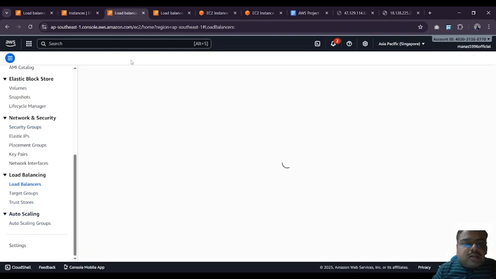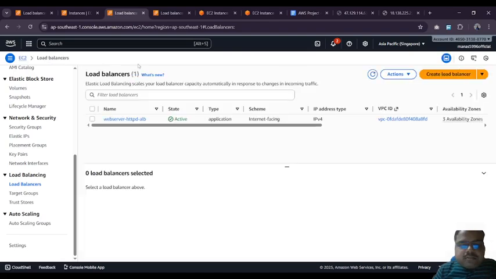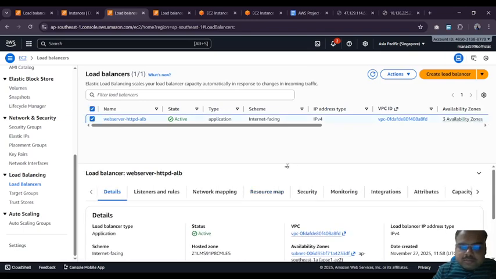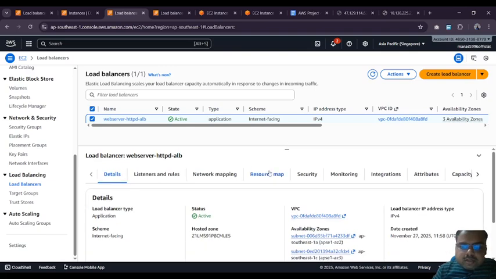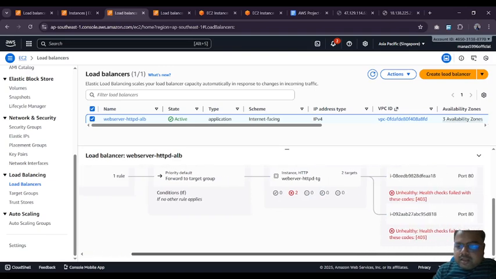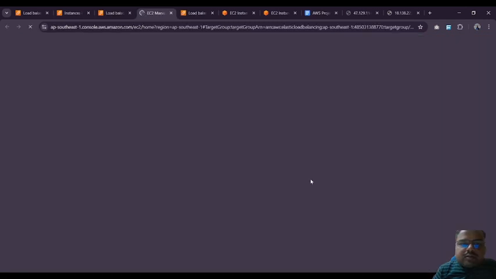Okay. Then comes the load balancer. Let's go back to the load balancer and select the load balancer, resource map. So what it is saying, health check failed with these codes 403. Okay, now let's try to find out why the health checks are failing.